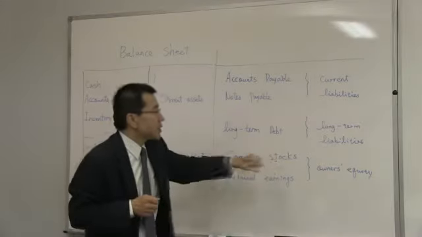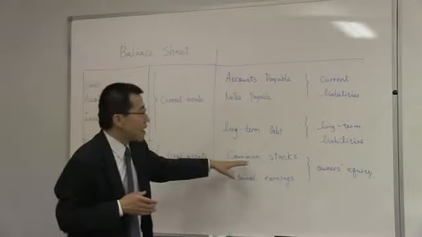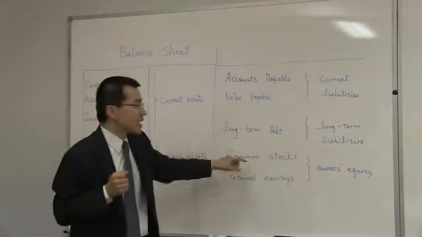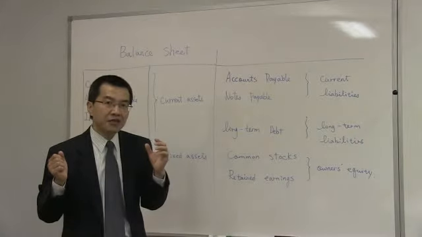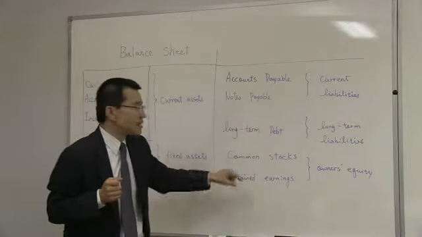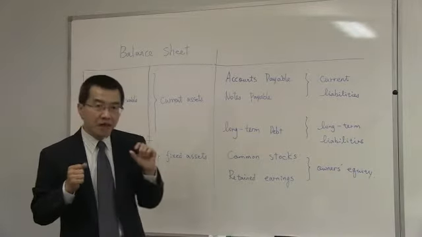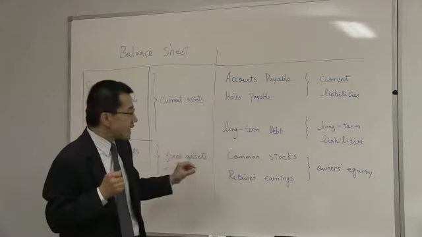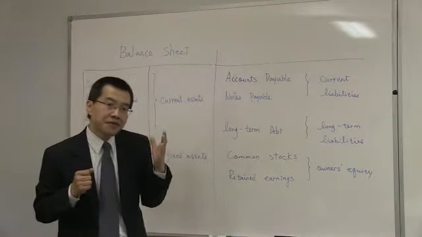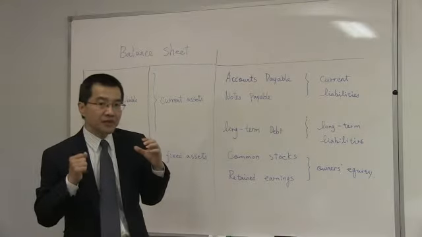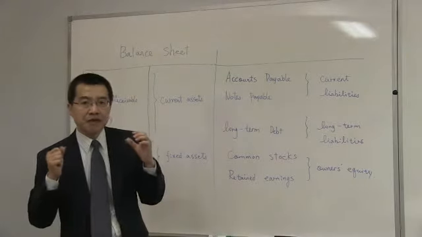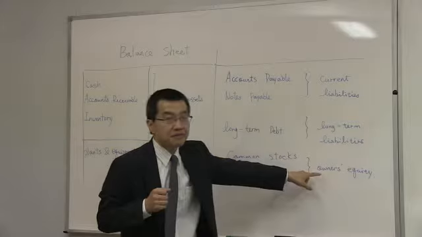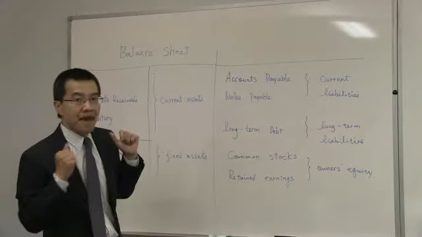For the owner's equity, we have two parts here. The first part is the common stock. So the company issued common stocks. The common stock has value, so the share price may fluctuate all the time. And another part is what we call the retained earnings. They belong to shareholders, but they are still inside the company. The company may decide to use the retained earnings to pay future dividends, or they may decide to use the retained earnings to support future production. So that is the retained earnings for the owner's equity part. So this is a typical balance sheet.